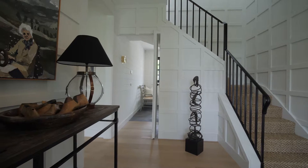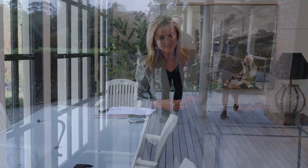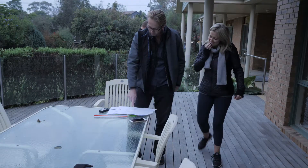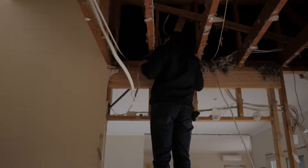Without a doubt it's really important to make a feature of the entrance of a home, and this is one of the surprise packets of this renovation. Little did I know that we had all of this space above us. When I came to site one day, Tyson the builder and Steve the architect were here and they were so excited — they said 'Kate, look what we've found above.' All of a sudden our whole plans changed and we ripped open the whole ceiling and created this beautiful void of an entrance.